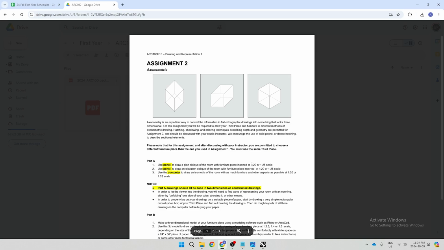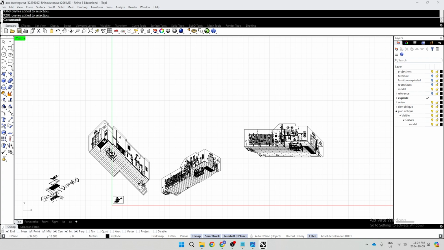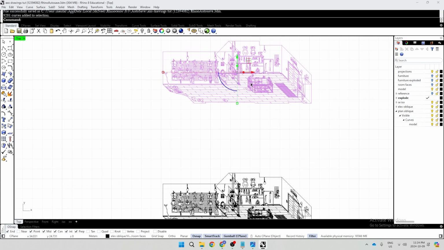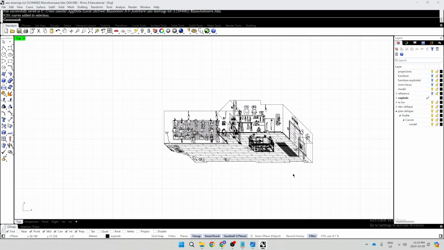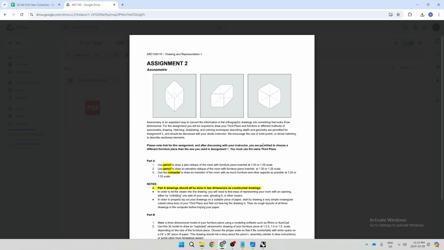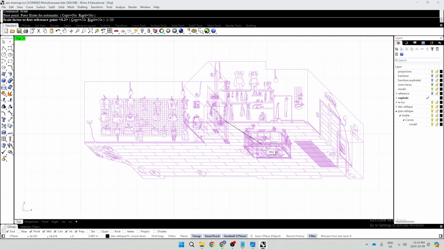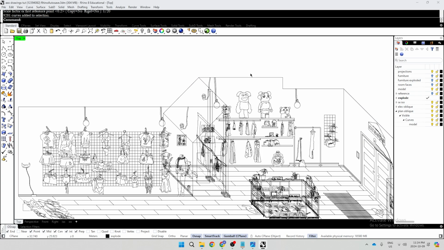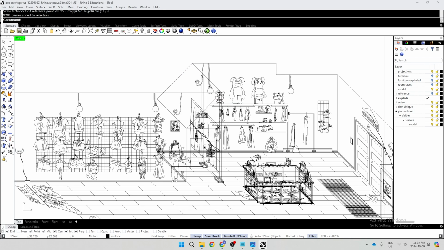After setting your scale, let's try it at 1 to 20. I'll use my elevation. I'll use the same scale method that I used for my exploded furniture. Wait for it to load. Save. Always save periodically, even if you have autosave turned on. You never know what will happen. And scale. Let's do 1/20. Okay, so technically this is the same dimensions that will be put into my paper.